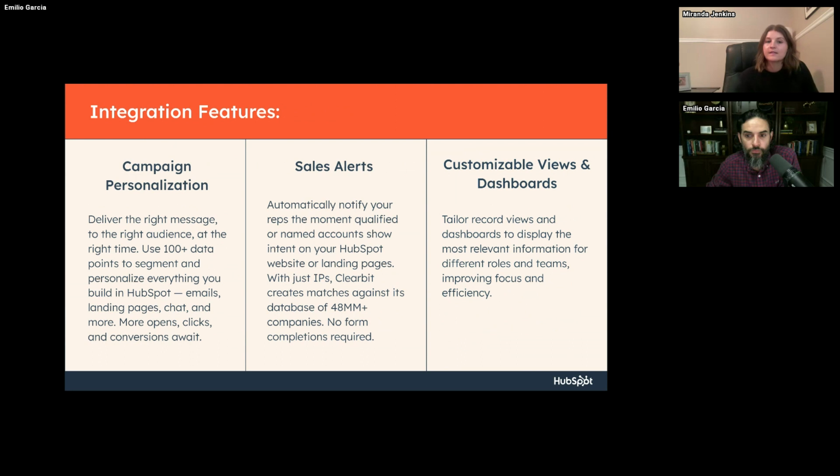It also provides sales alerts. So similar to the lead scoring and routing, with Clearbit, you can automatically notify your sales rep the moment that a qualified account shows up, as soon as someone who is high on your lead scoring visits your website.